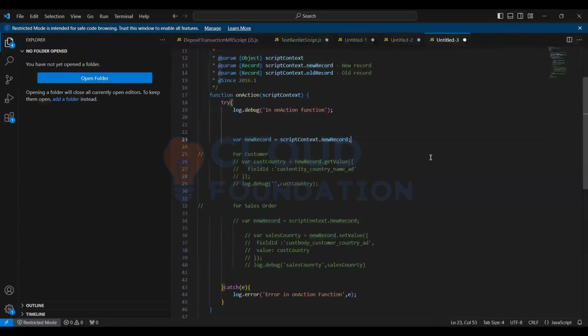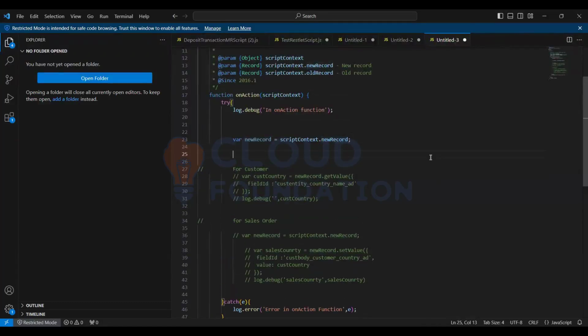Now what we can do, we can create an item fulfillment, and we will use our API, record.create.